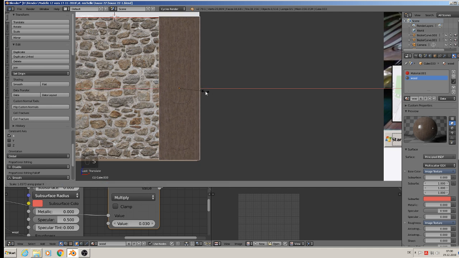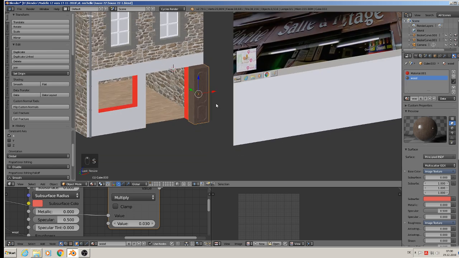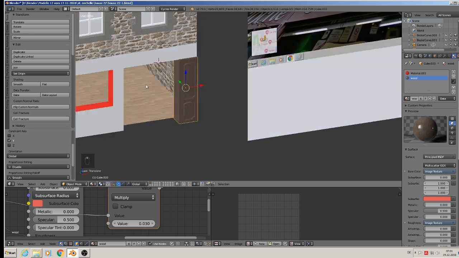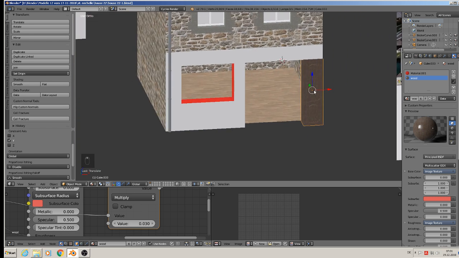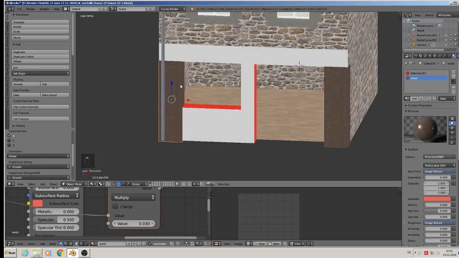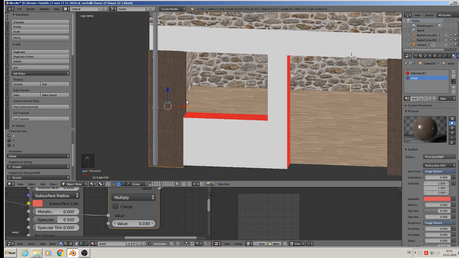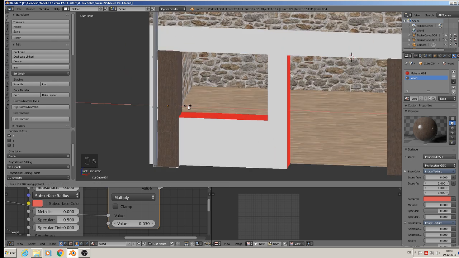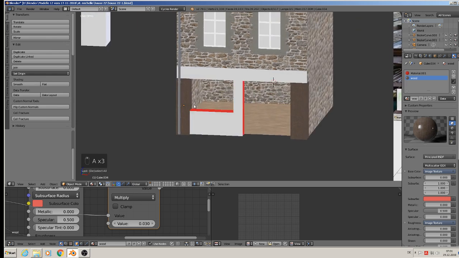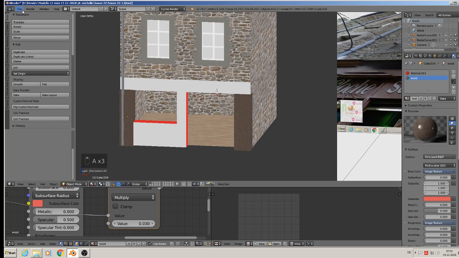So it's there, scale X. And bring it into. So that is the one. And Shift D on the other side should be 1, 2. It's a little bit smaller maybe. So scale X. Yeah. And it's done. Good.